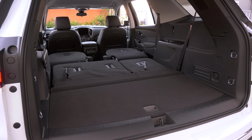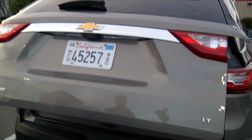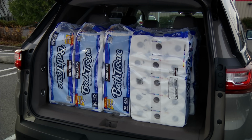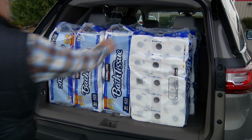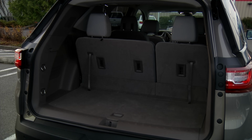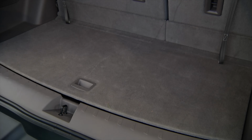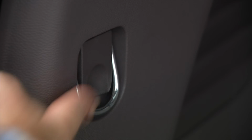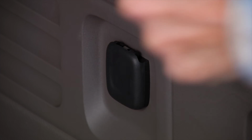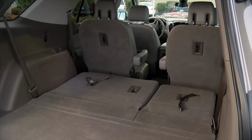This cargo space is huge, best in class actually, and I'm not doing the TP trunk test these days, but I do have file footage. Let's go to the videotape. Unlike Tahoe, you can easily get a full-sized cooler or 5 packs of TP behind row 3. That's the advantage of a crossover's unibody structure, and really, it's a full half dozen because, well, the space is convenient like a small locker. Lots of tie-downs and such too. The seats drop easily, though it's quite a reach inside to raise them back up even with those straps.